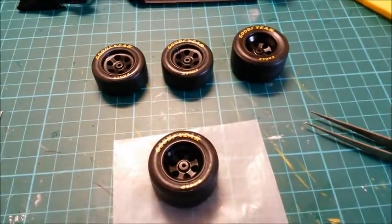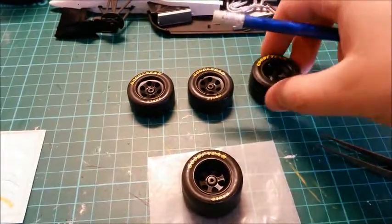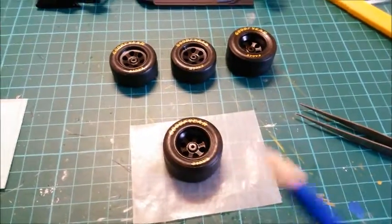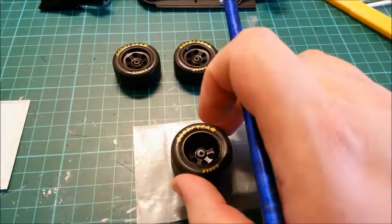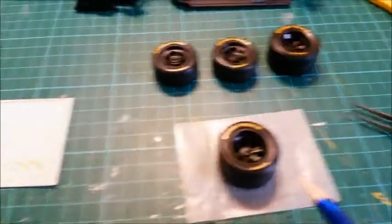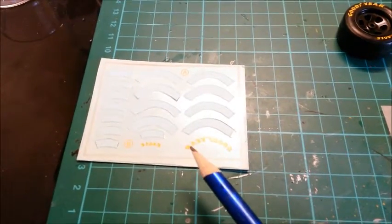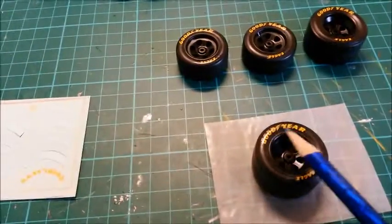Right, welcome back. After about an hour's work, I've managed to do the front, the top and the bottom of each tyre with them Goodyear decals. When you've done the one side and you go to put on the other side, use that backing paper that you peeled off at the beginning to protect the decals on the other side. Now, the one thing I forgot to explain, you can see that the decal's on back to front because the stickiness is on the reverse side. So like I said, when you cut that off, you turn it over and then you place it on there.